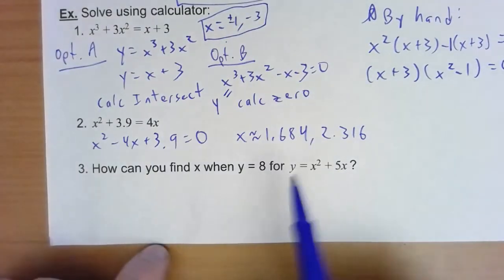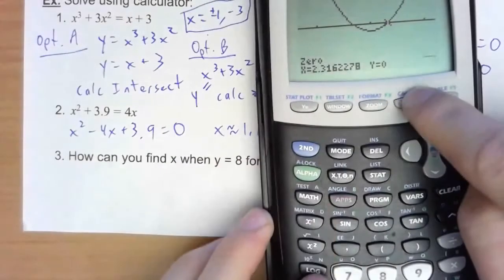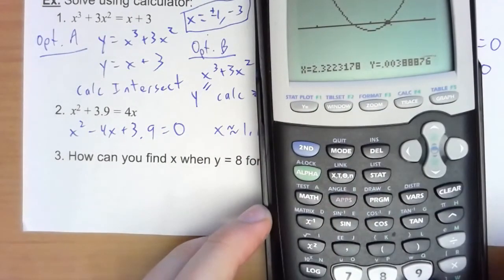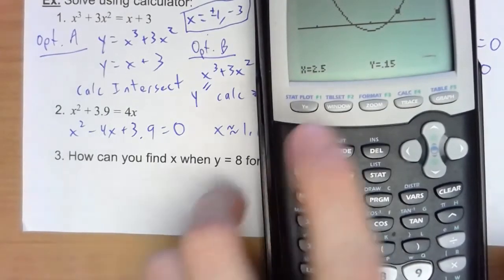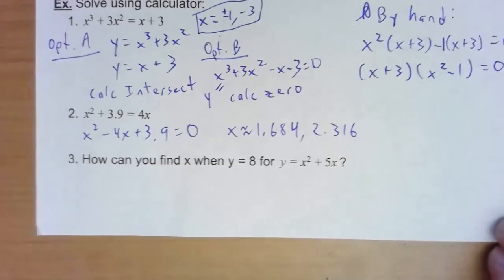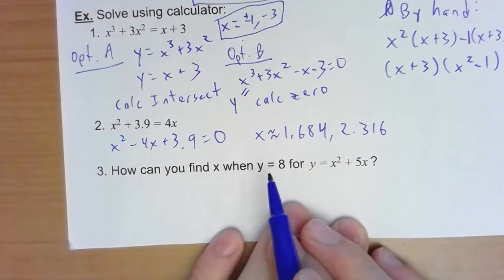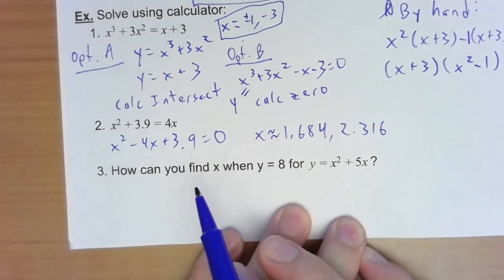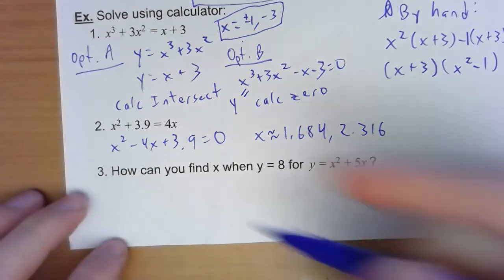Right. And finally, real quick, I get this question a lot. We've got trace when we know the x value. So like on this one right here, if I wanted to do trace and then x was 2.5, it will tell me the y. So if you know the x, want the y, trace is great for that. I get a lot of questions about what about the other way? What about if I know the y and I want the x? Unfortunately, there's no great way to do it. You just have to solve the equation.